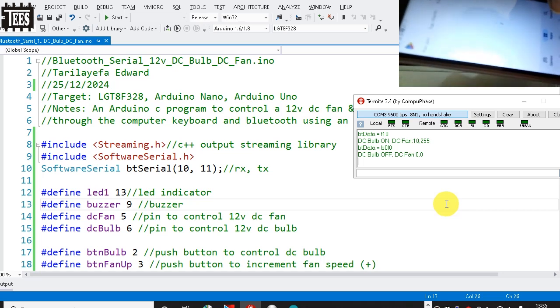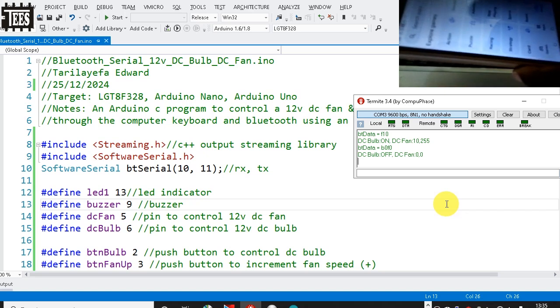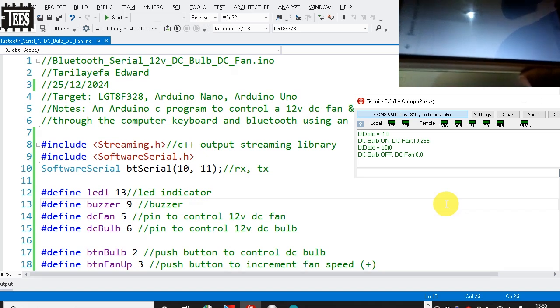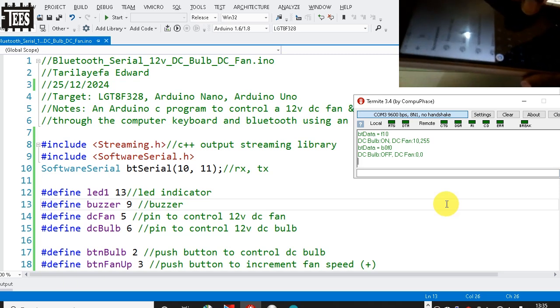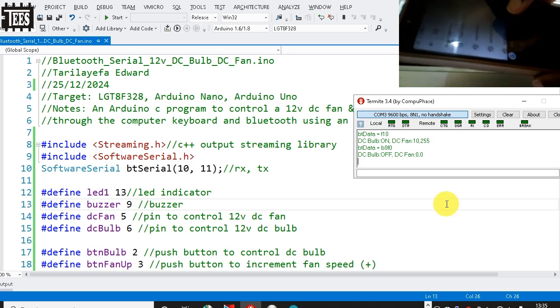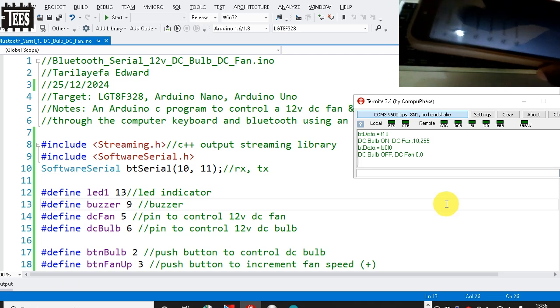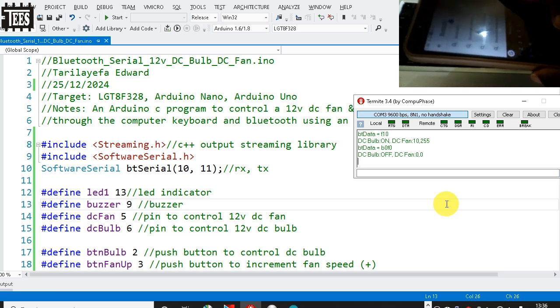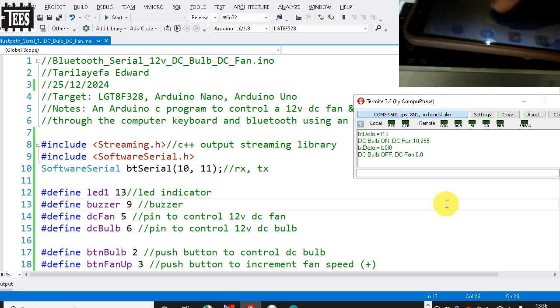So once you're on Play Store, type Bluetooth serial, or Bluetooth serial terminal. So let me show you.